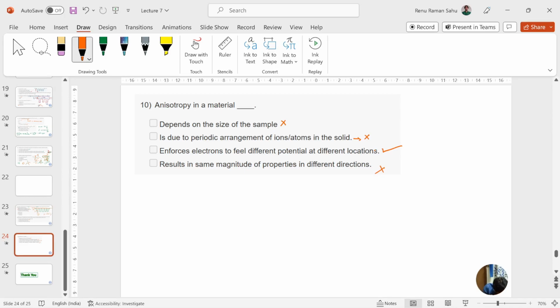I think that will also work, because unless the periodicity is there, how can anisotropy come out? It is only because of this periodicity that this anisotropy is there. So once you enforce the periodicity, even take a highly symmetric lattice like this. The properties along this will be different from properties along this, correct, because the lattice spacing here is more compared to this. So as long as you have periodicity, this anisotropy will be there. I only thought B. C I didn't understand, but different locations probably I need to consider as different directions. Yeah.